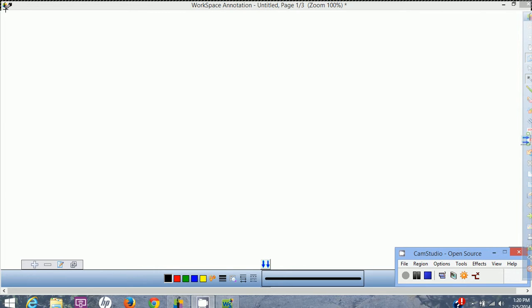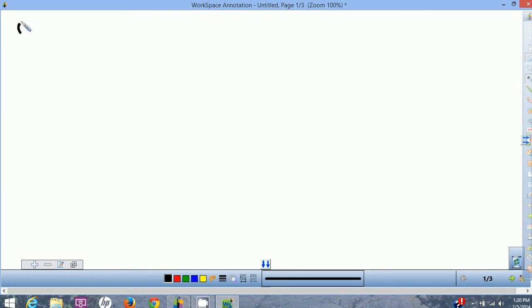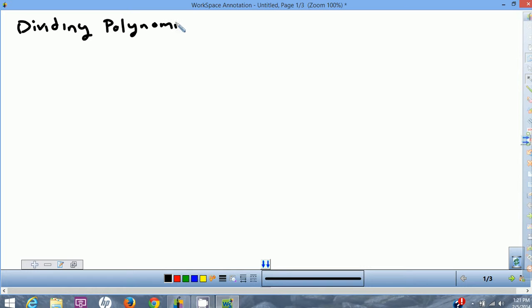Introducing a new topic in this lesson called dividing polynomials. There are two basic methods for dividing polynomials, and you really need to know both of them. I know good and well you're not going to use this method on about 3/4 of them once I show you the next method, but sometimes this is the preferred method.